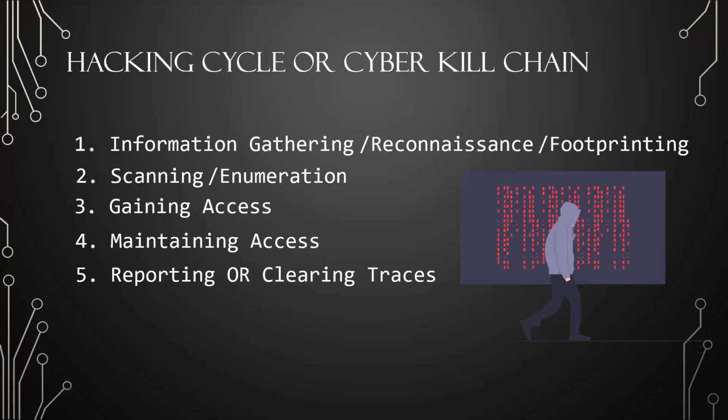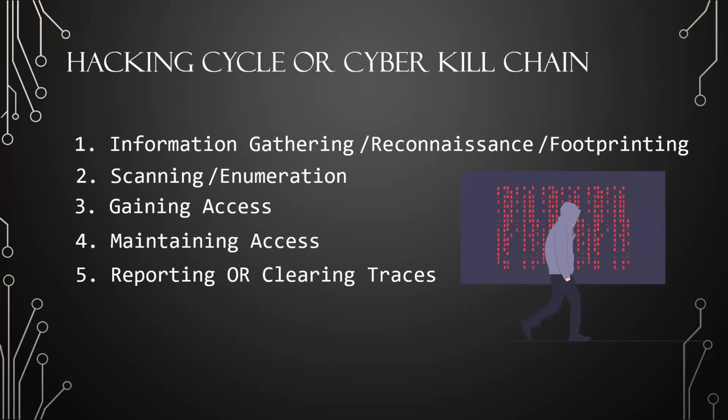Then we learn reporting or clearing traces, where we learn how to generate a report as an ethical hacker and submit it to the organization, or how to remove the evidence like a black hat hacker. So the course is going to run in 2 tracks, guys. We'll learn the offensive methods and the defensive methods as well. How do you attack like a hacker? And how do you defend your systems like an ethical hacker?